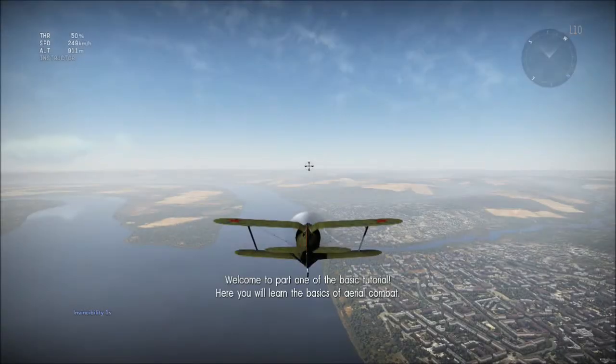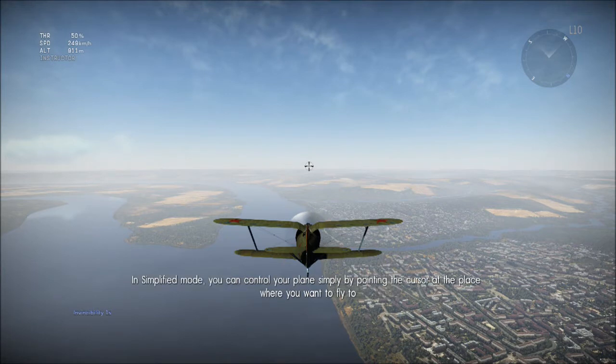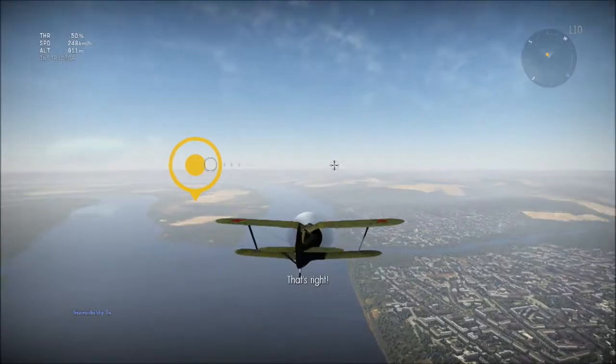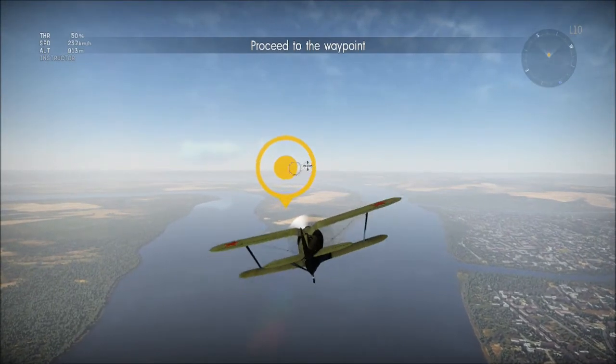who knows. Welcome to part one of the basic tutorial. Here you will learn the basics of aerial combat. In mouse aim mode, you can control your plane simply by pointing the cursor at the place you want to fly. Point your cursor at the waypoint and you'll see how easy it is to fly. That's it. Proceed to the waypoint.